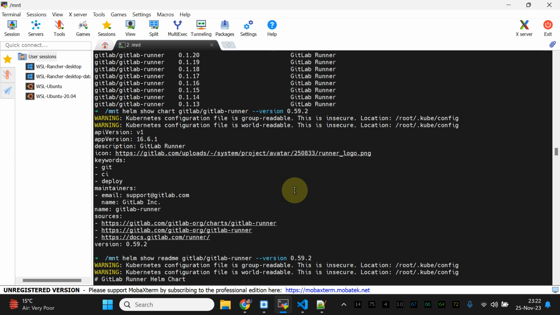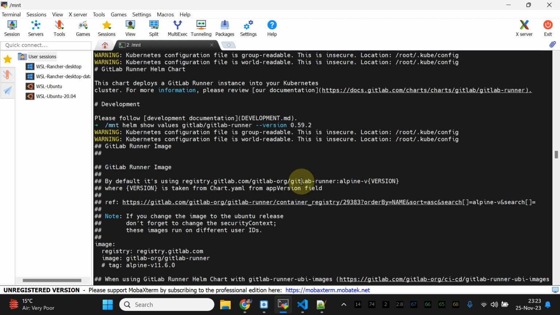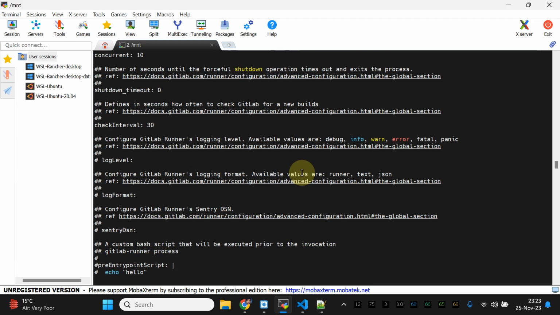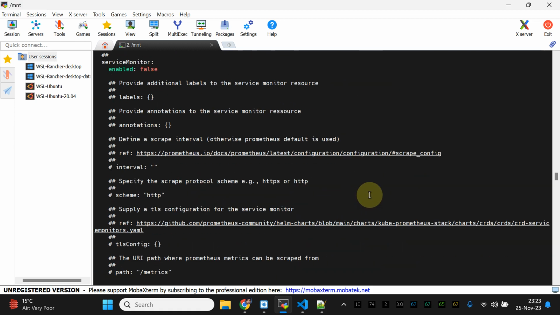Okay, we are going to use the 0.59.2, which is the latest. It shows all the values which we use in the command.